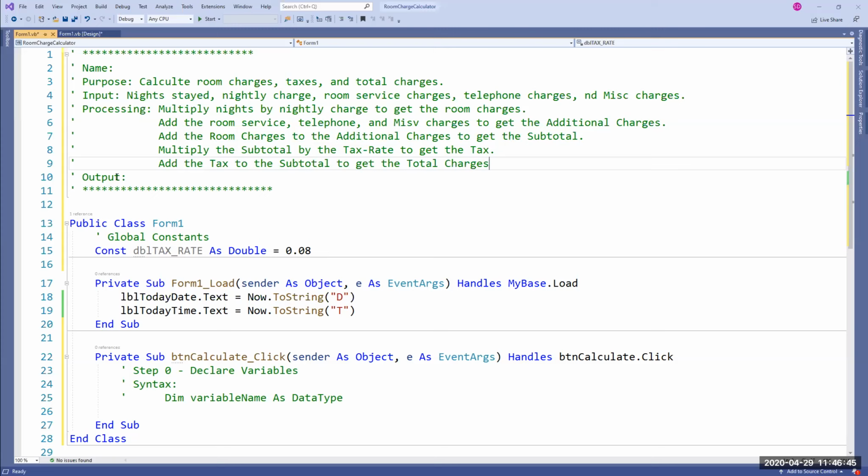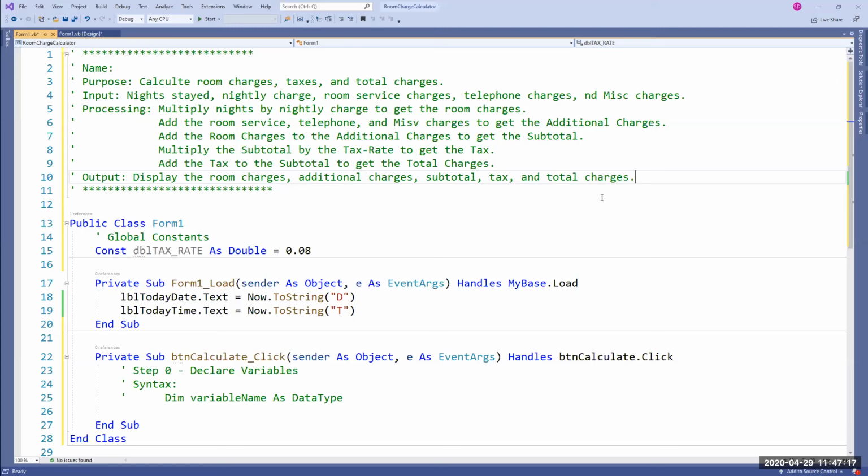And then for the output, you can say display the room charges, additional charges, subtotal, tax, and total charges.